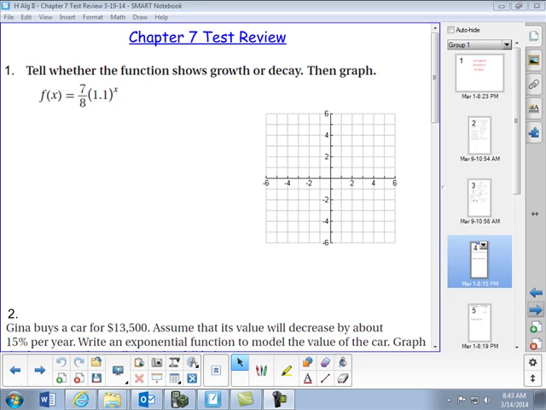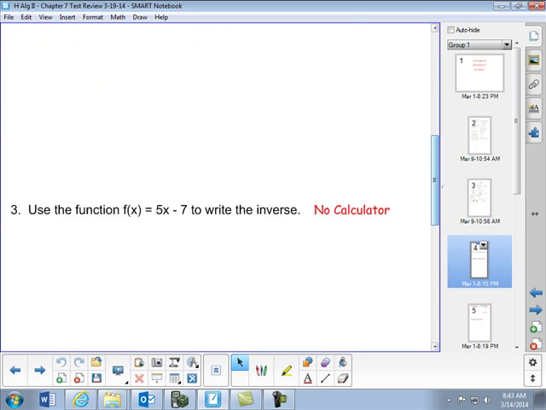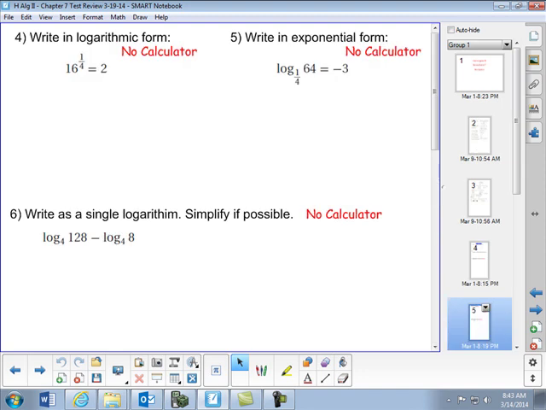All right, Chapter 7 test. Big test, 2 days, will be broken up into 2 parts. You will have a calculator part and a no calculator part. The no calculator part is no calculators of any kind. So just make sure that the ones on here that say no calculator, you'll come across them in red. If it says no calculator on the review, then there are no calculators on that question.